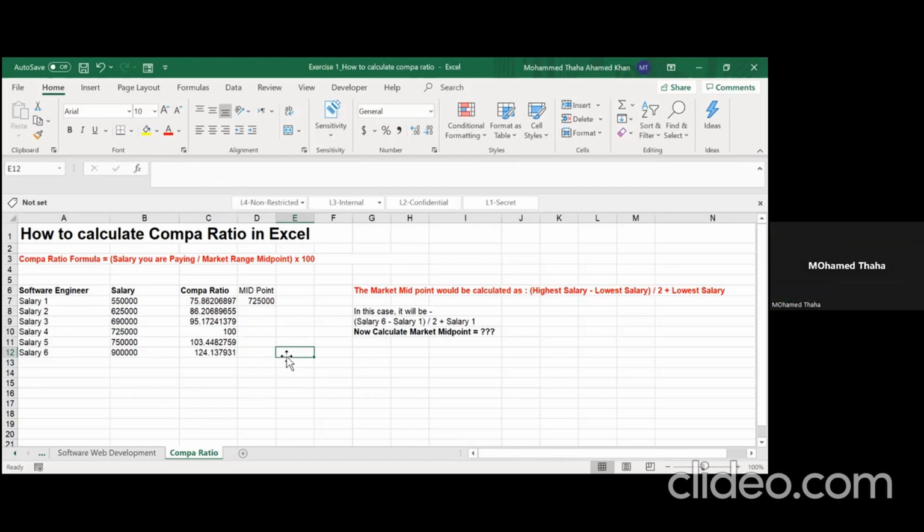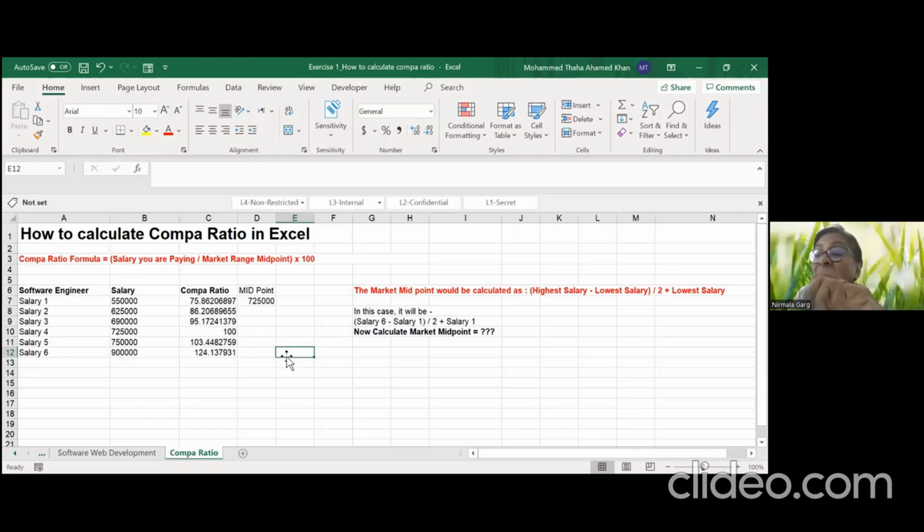Or for example, I can also see for a minority. This is how you will compare data, because essentially comp ratio is nothing but where that person is in comparison to the midpoint. So it also gives you an indication of high cost, low cost. Comp ratio can be calculated at an individual level, at a functional level, at an organization level also.